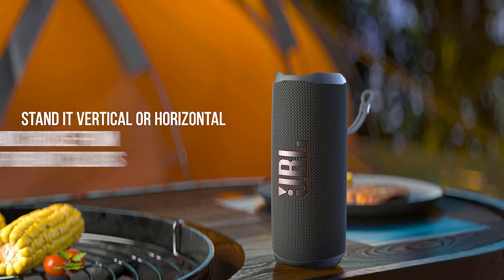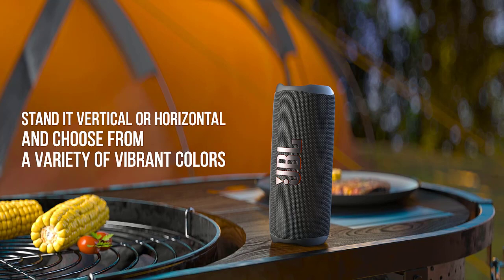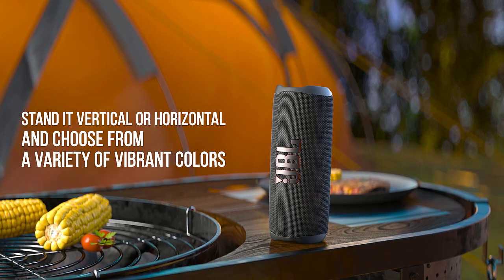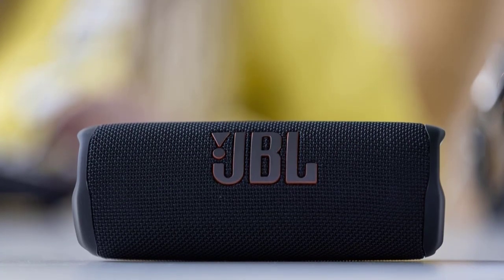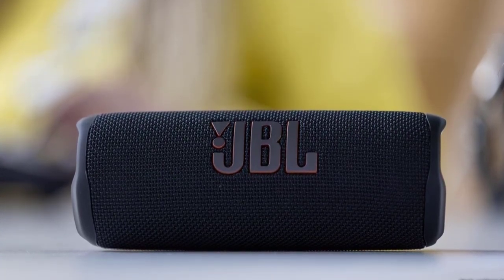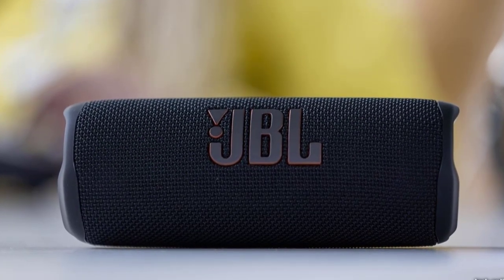Connecting to a smartphone occurs in the most common way. You need to turn on the speaker and press the pairing button and then select JBL Flip 6 in the list of devices to connect to your smartphone. We used the speaker with the following devices: Huawei P50 Pro, iPhone 11 Pro Max, and Realme 9i. In all cases, no problems with the quality of the connection were noticed.